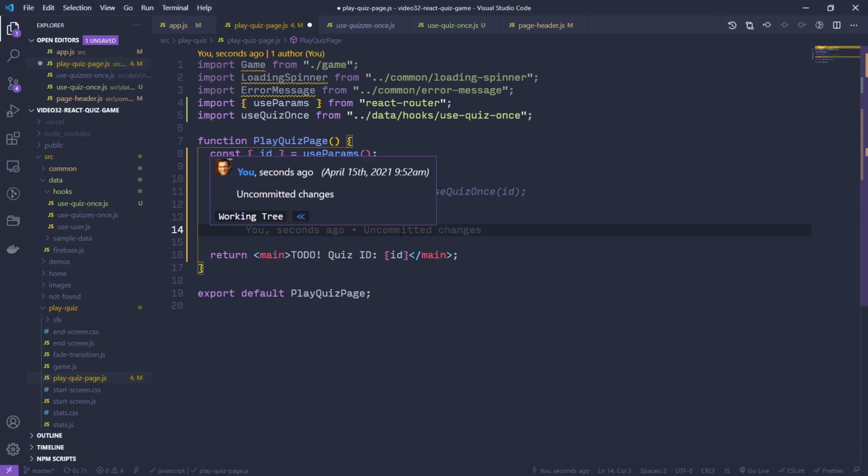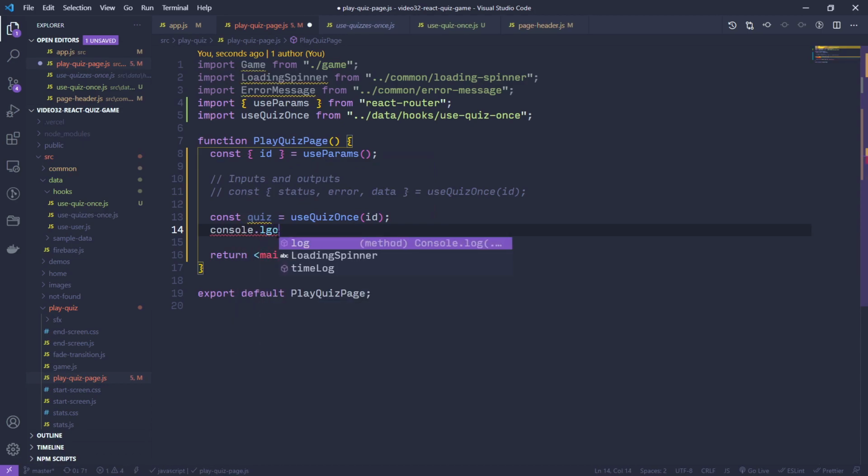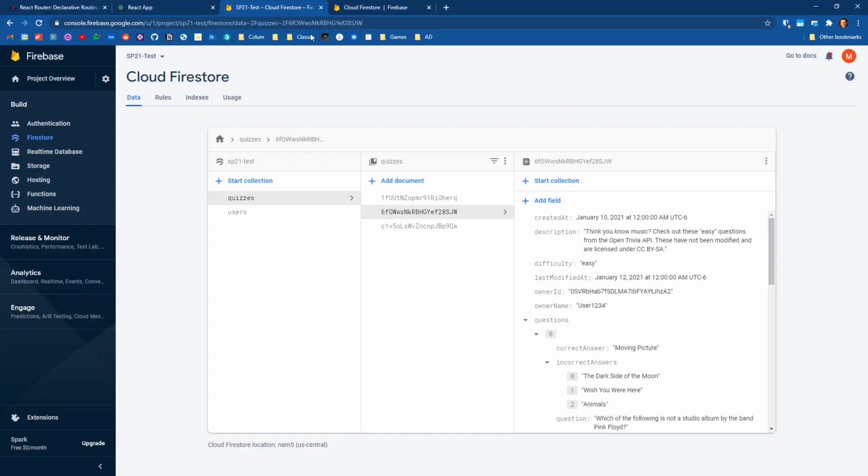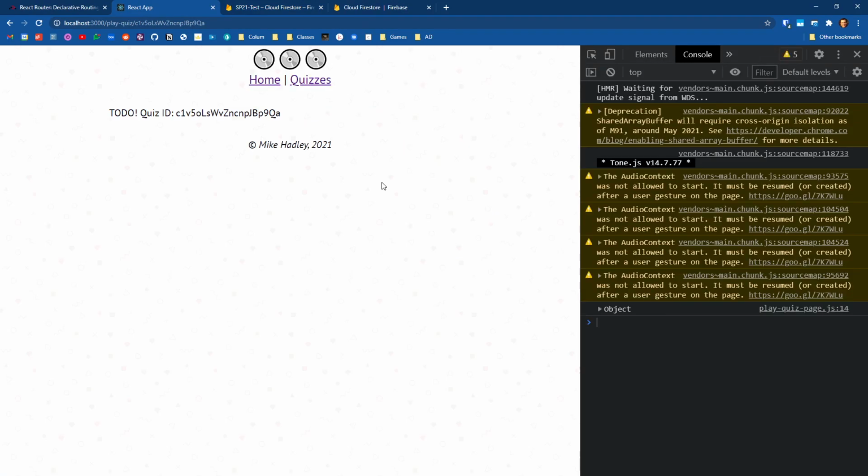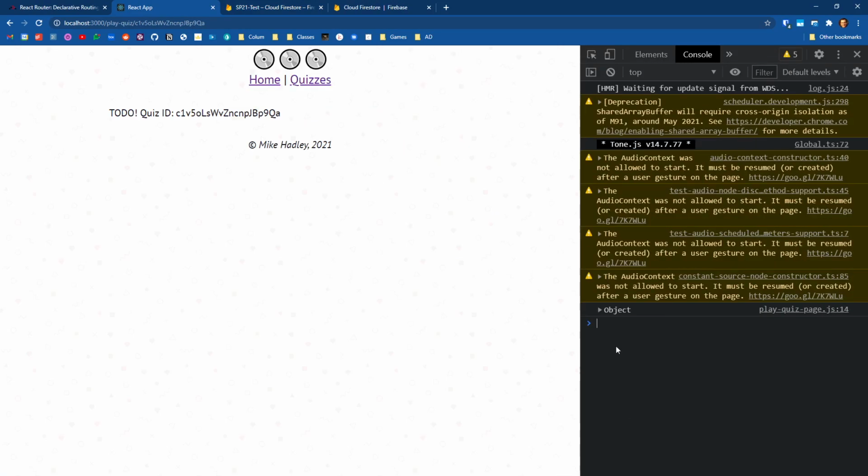So one thing that can be helpful when you're building your custom hooks is to throw a console log in here. So anytime this component re-renders, which can come from state changes in this hook, we're just going to dump out the return value of quiz. So we should see the status, the error, the data dumped to our console. Right now, we should just see an empty object there if we've made no mistakes. Make sure there's nothing. Yep, no errors, and here's our object, which is just an empty object when we hit the play quiz page.